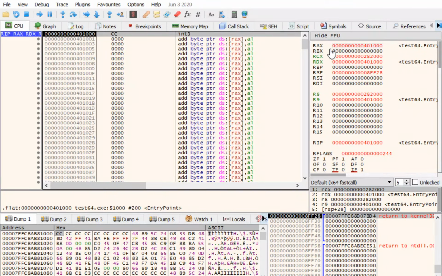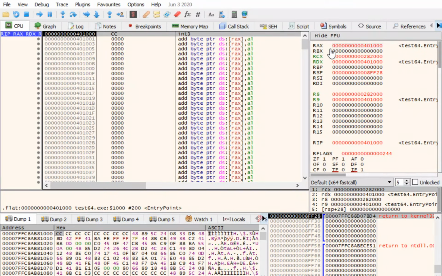However, when we modify EAX as a whole, when we perform a 32-bit operation, then the upper portion of 64-bit register is going to be zeroed. This means that to put a smaller number into RAX, for example 1, we do not really need to use 64-bit operation.